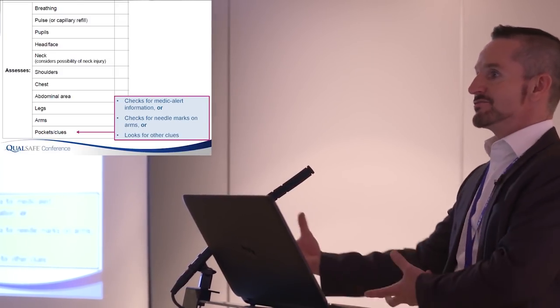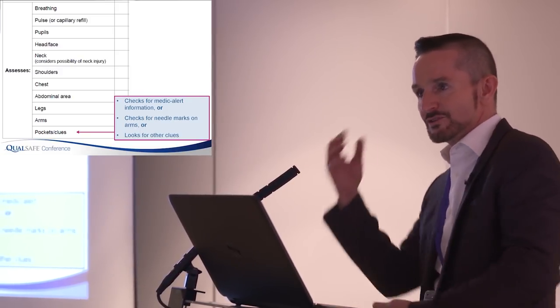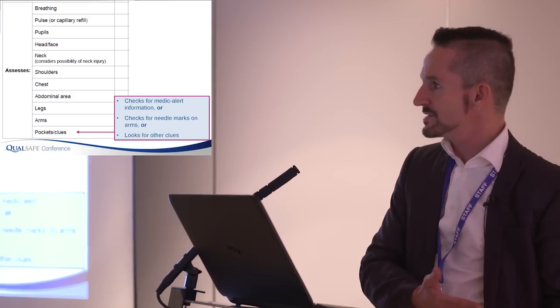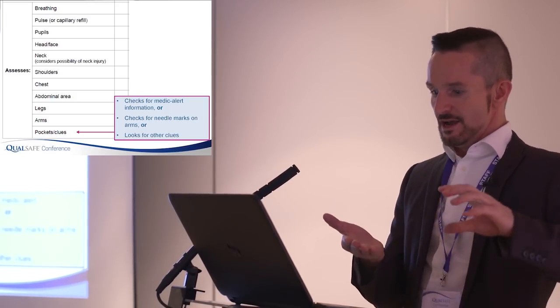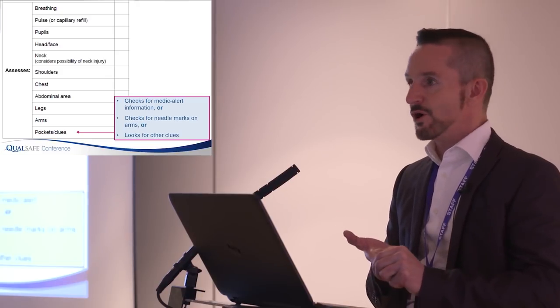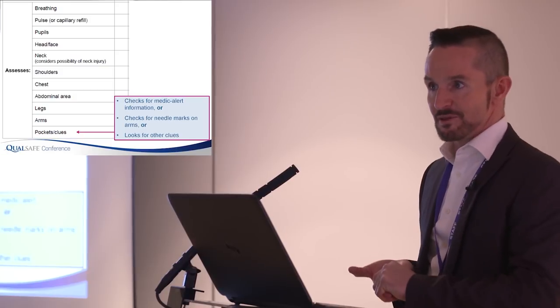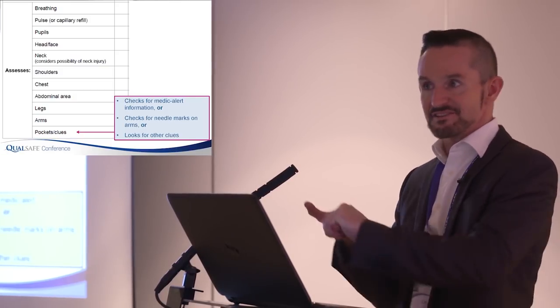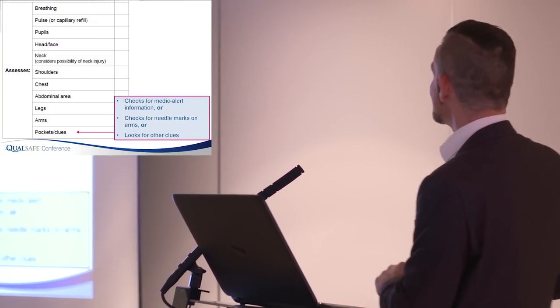So certainly for this secondary survey, when we're talking about doing it on a conscious patient, I don't think we should be encouraging them to go through pockets. If you do go through pockets, you need to think about needles, anything that could injure you. Always get a witness and explain what you're doing. I'm not robbing this person, I'm actually looking in their handbag to find who the next of kin is, or if there are any medical problems, that type of thing.